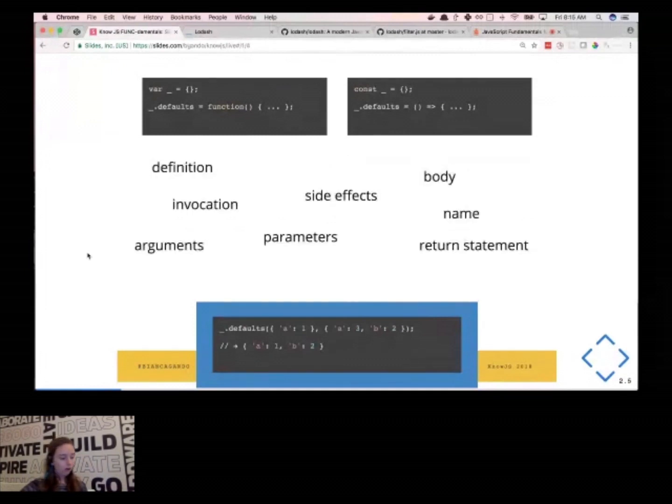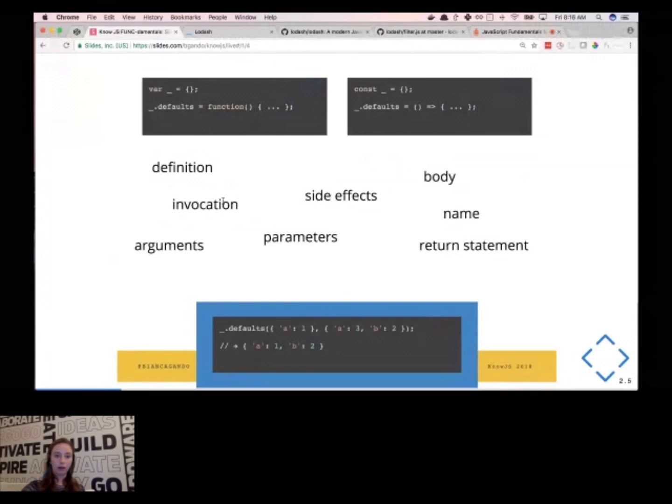Vocab. So when talking about functions, it's important that we clearly differentiate between all of the different components of the function. So I'm just going to go through and tell you a little bit about what all of these words mean. So we have our function definition. Our function definition in ES6 starts with a function keyword and goes all the way to the end of the function body. That's another one. Function body exists in between our brackets. Usually ES6 kind of makes that a little quirky because sometimes you don't need the brackets, but sometimes you think you don't need the brackets, but you really do, and then you put the parentheses because you have an object or something. So there's some quirkiness there, but you can kind of assume that the function body is more or less within the brackets or where you feel like you would put brackets.